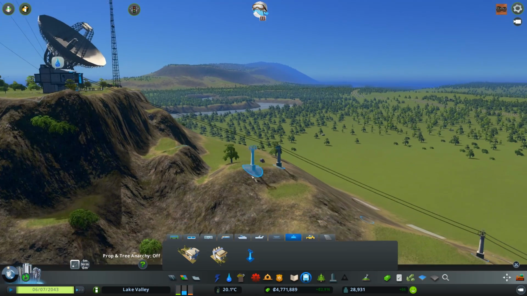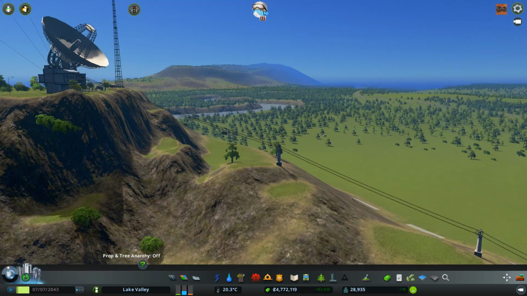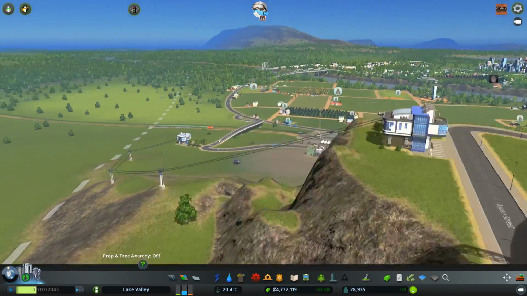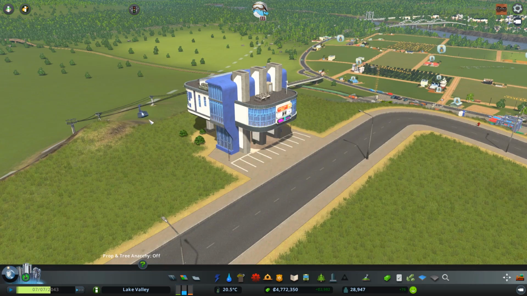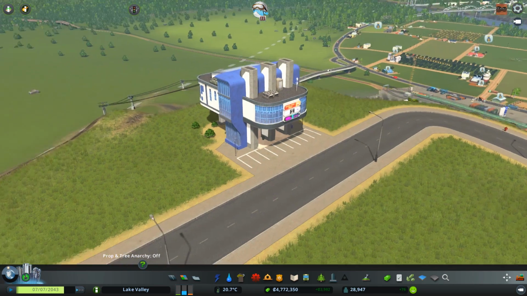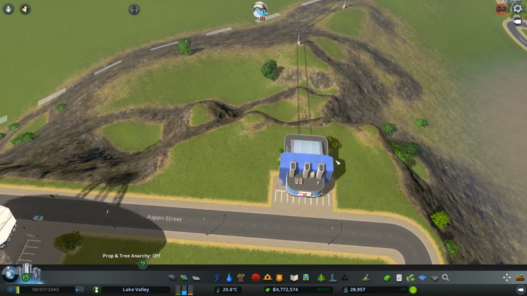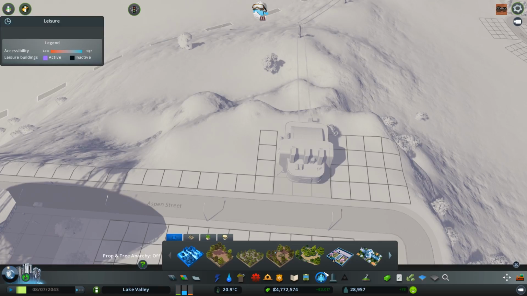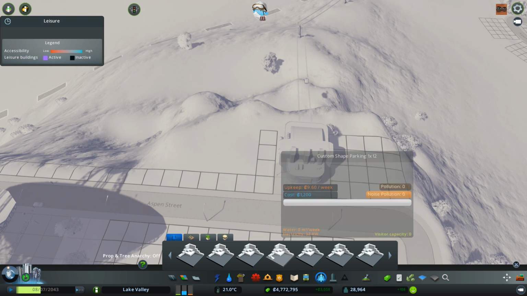So these, we're going to have some flying ones for now. Oh, look at that, they find the path again. That's fantastic. Oh, awesome. Okay, so cool. So it's being used. People are heading up here. Let's see what happens when it gets up here. I hope there are people in it. No, there are no passengers in it. Okay, it's just for show. Like I said, I don't think it's going to be very used. I mean, it kind of doesn't really make sense that it exists, but it looks the part, doesn't it?